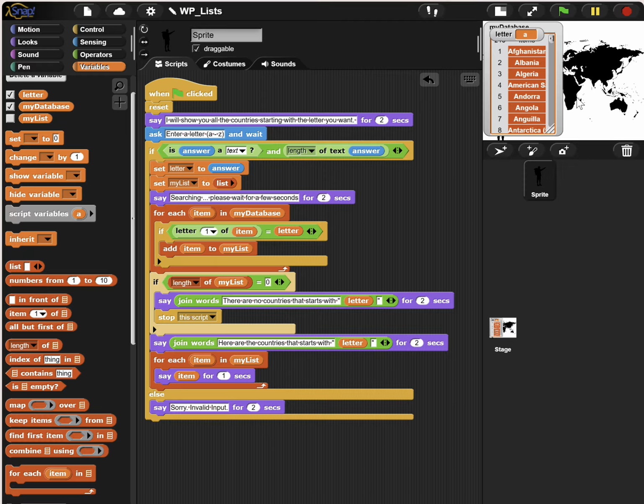If I didn't use a list, I would have to change my program by writing a separate check for every single country. That would make the code much longer and harder to update. Using a list makes the program easier because it can loop through all the countries automatically.